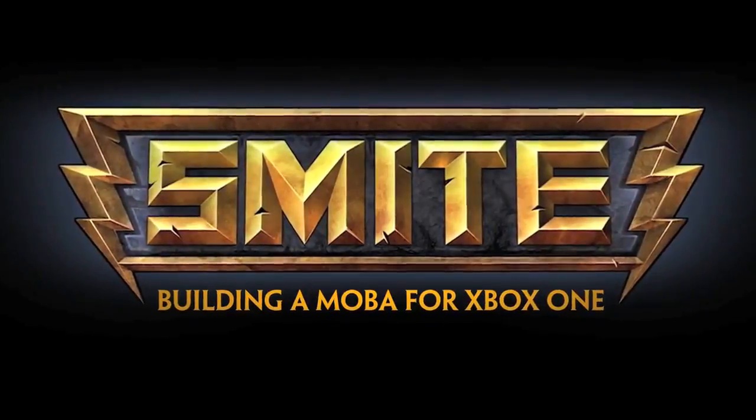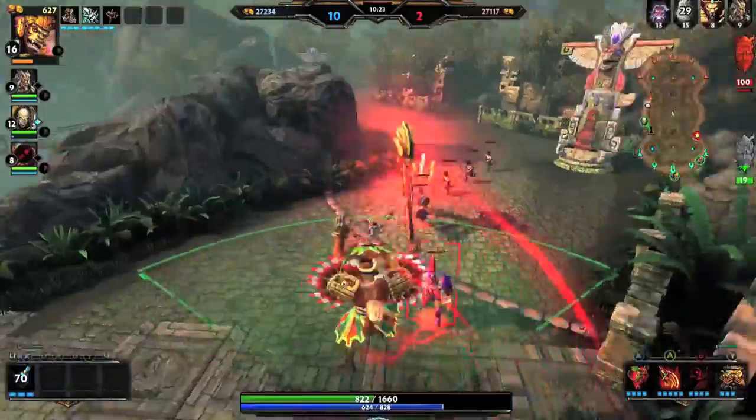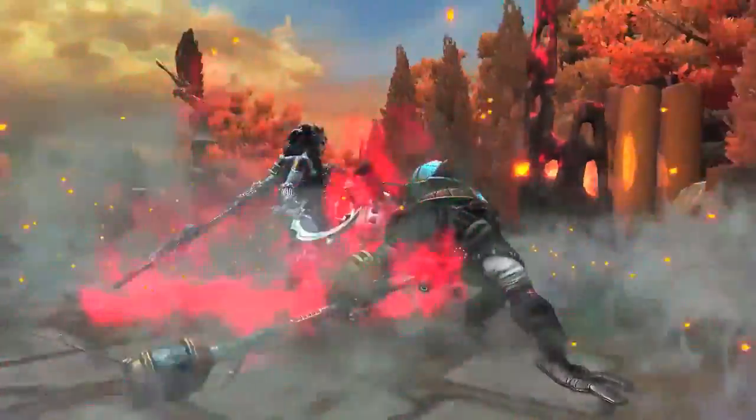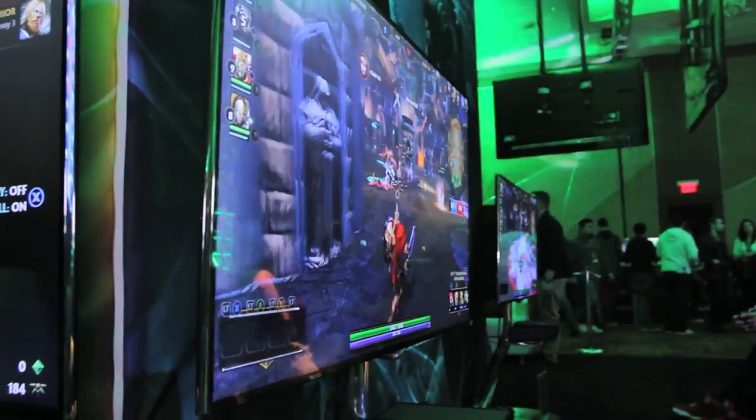So Smite is an action MOBA, and for the Xbox One, action is definitely the key word. It looks and feels like a third-person action game. I mean, you get to play a god. We have 60 plus gods, each with awesome powers to choose from. It was important to us that Smite be very comfortable for players unfamiliar with MOBAs to just jump into.